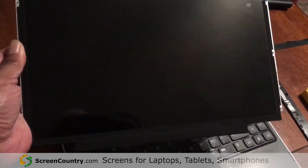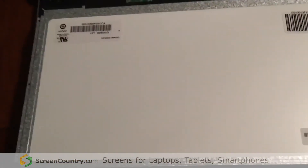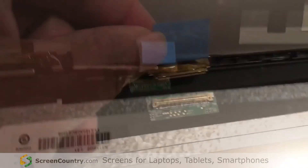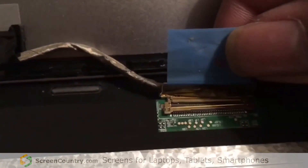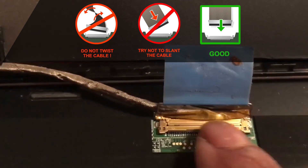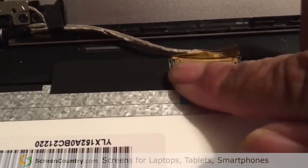I've opened up the brand new screen and matched it up, making sure the holes line up with the bracket that holds the screen onto the computer. With the screen protector still on from the packaging, I'm going to place the screen down on the keyboard and line up the connector. I'm taking the connector and lining it up with the connector from the brand new screen — there should be no spaces, so make sure it's connected all the way in with none of the teeth visible. Once connected, push this tab down and make sure it's stuck nice and neat.